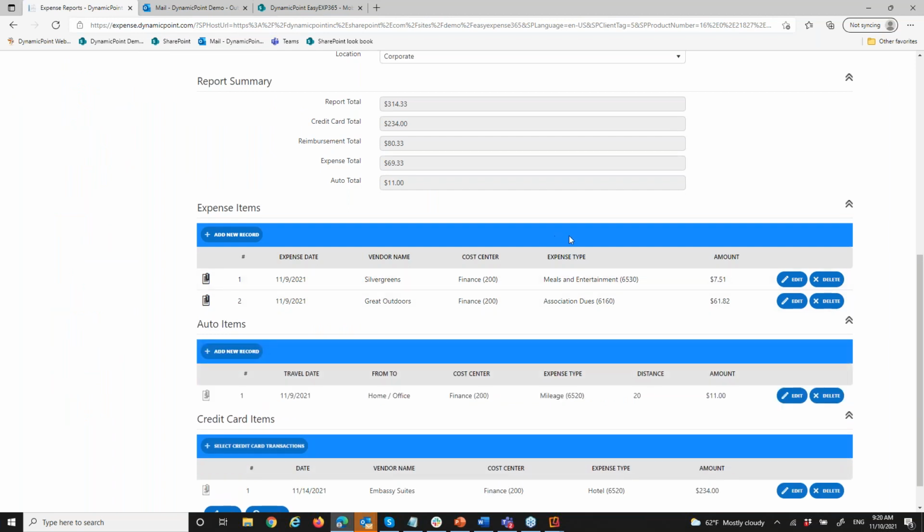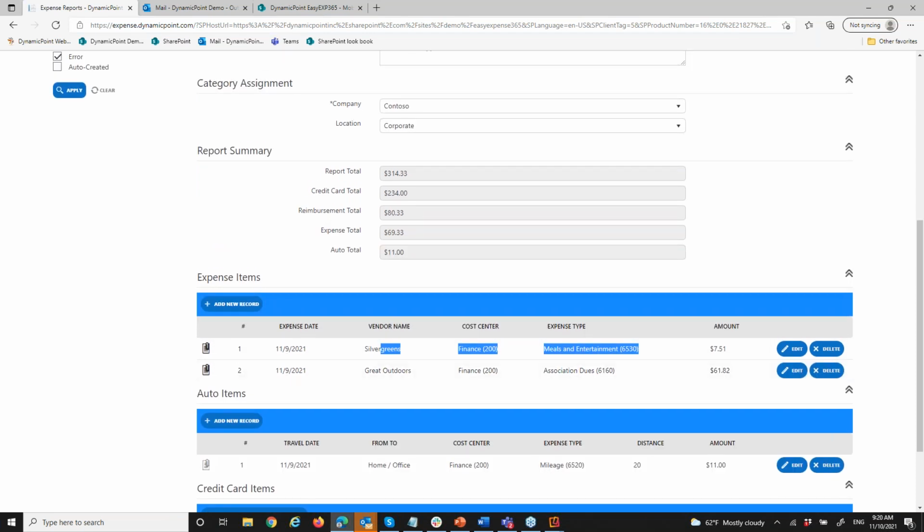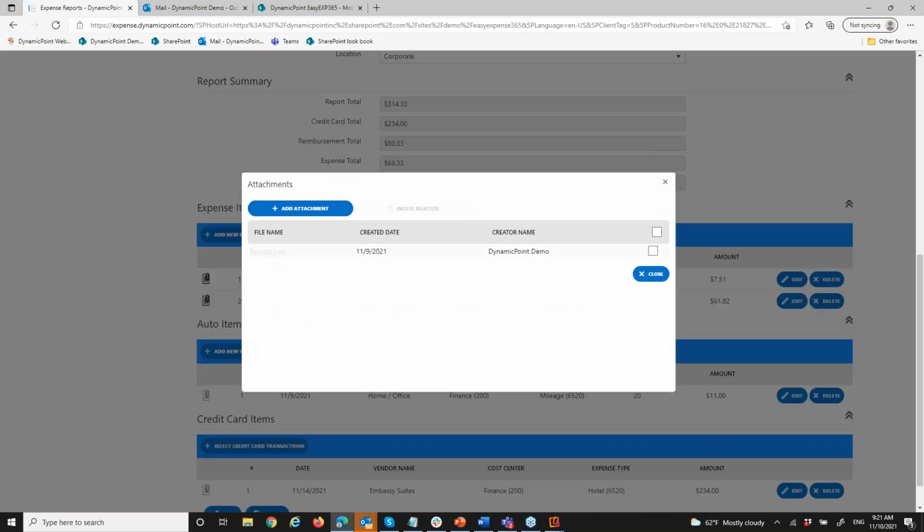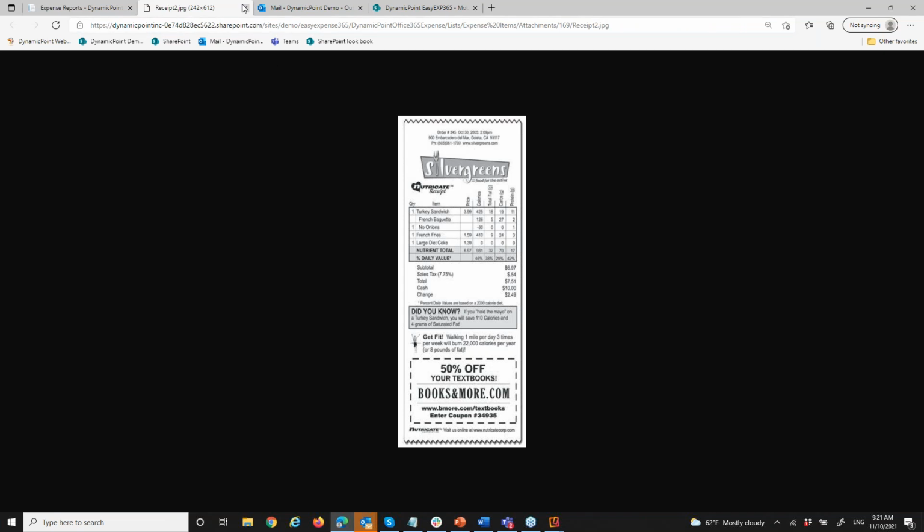So an employee doesn't really have to go in here and concern themselves with this unless they want to, but I'm just showing you what ultimately is going on. What the app is doing is capturing all these different input methods, and in addition, it's automatically adding the line items to an overall container in the form of an expense report. And of course, we're capturing all those receipts that have been submitted.